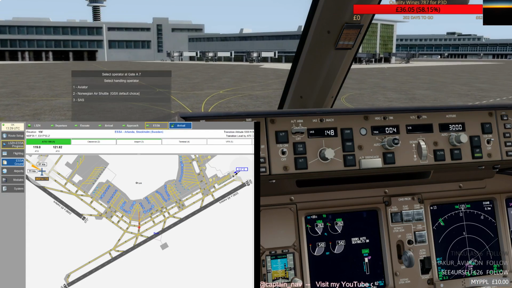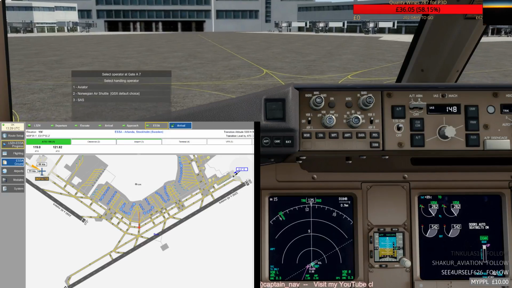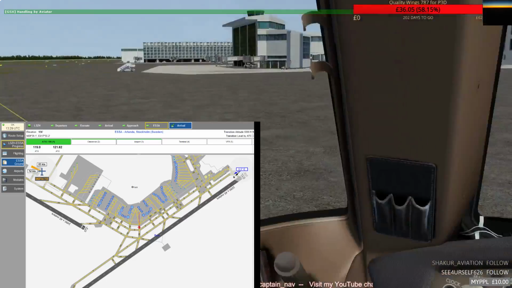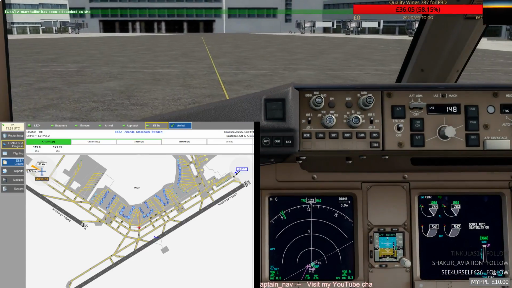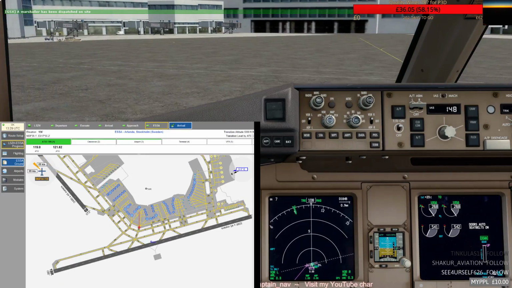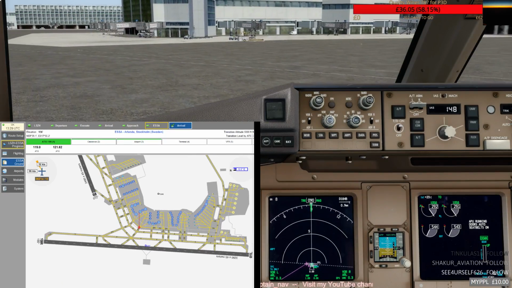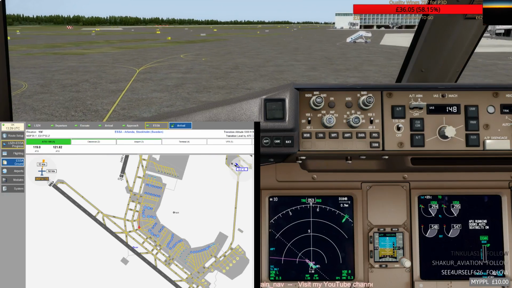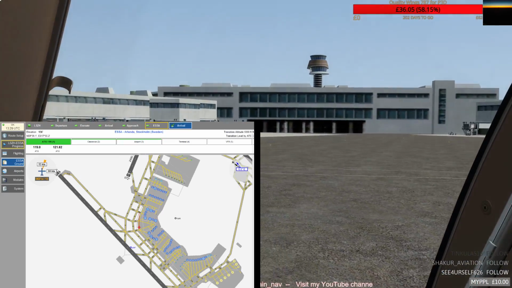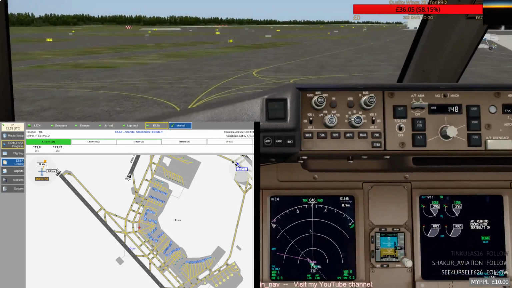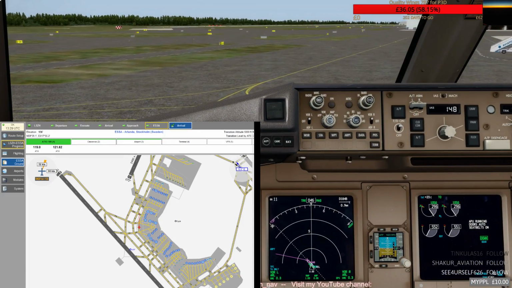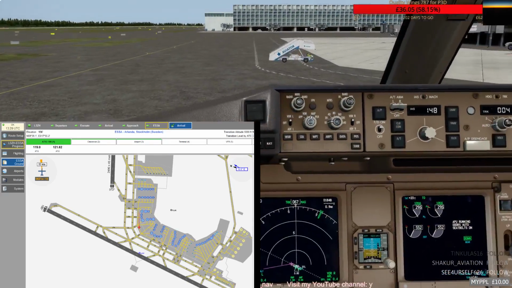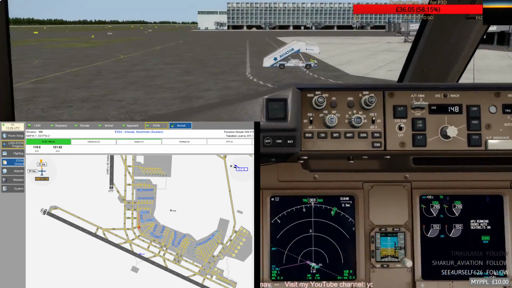No. So there should be Alpha 7 here. Where is it?